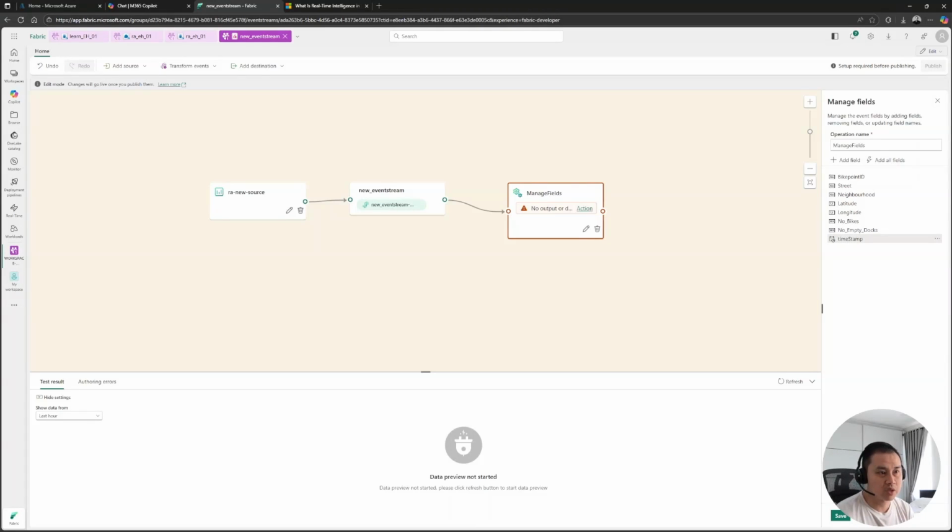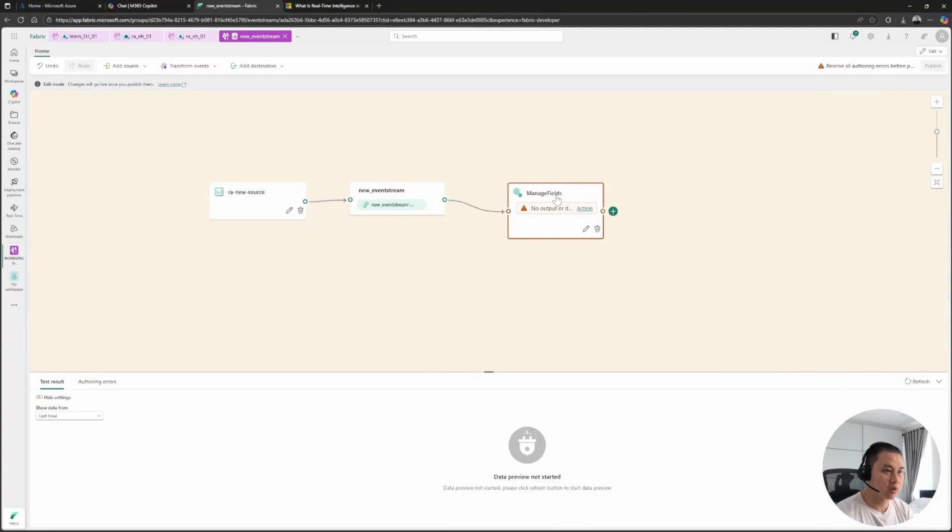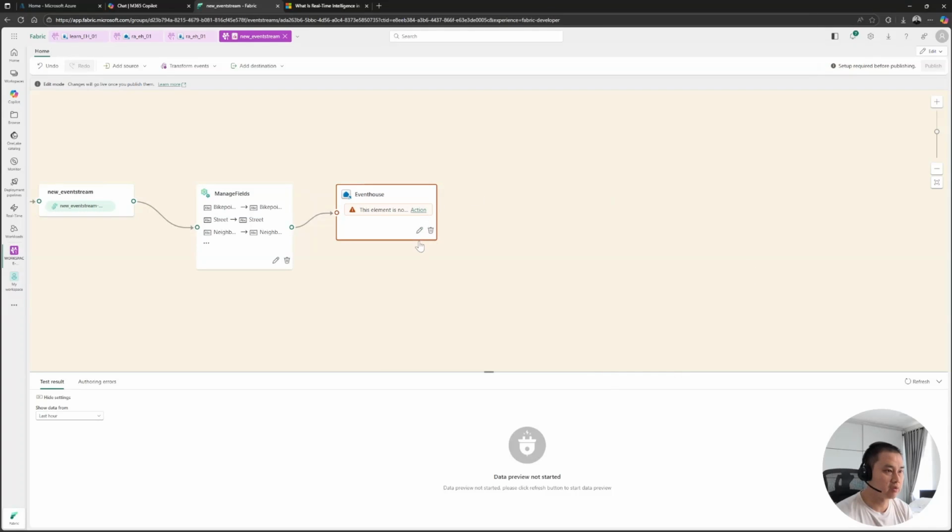Basically, every time there's a stream coming, I'm gonna reuse all these columns, but also I wanna know the timestamp it arrives, right? So I just save that one, and from here, I think it asks for a destination, and our destination is the event house.